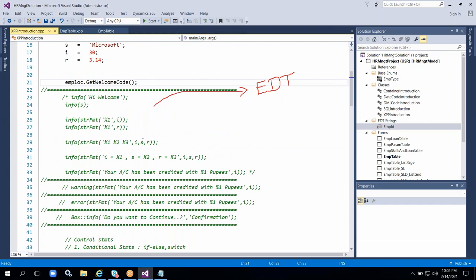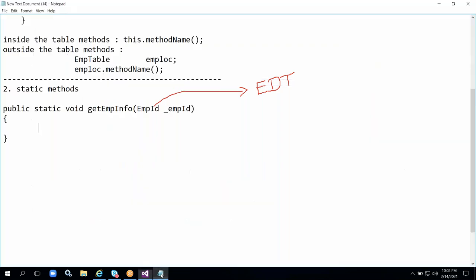Normal data type you are asking? That also we can write, but we need to follow the best practices, right? Microsoft people always use extended data types, so it is convenient coding. What exactly are you passing? For example, okay, I have written like this. The same piece of code I will write like this.